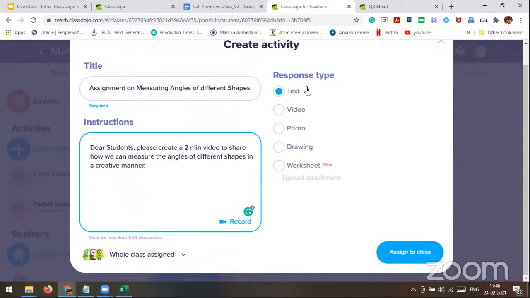And I can also select the response type. As I shared, students need to share the video. Here I can select a video option, which means students will only be able to submit this assignment in the form of a video. And then if I go to the bottom left side, I can also assign it. If I want to assign the whole class, I will leave it like this.